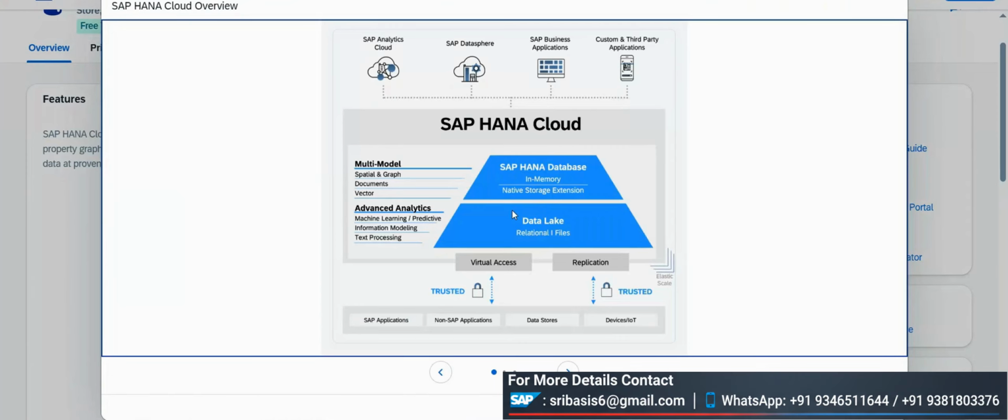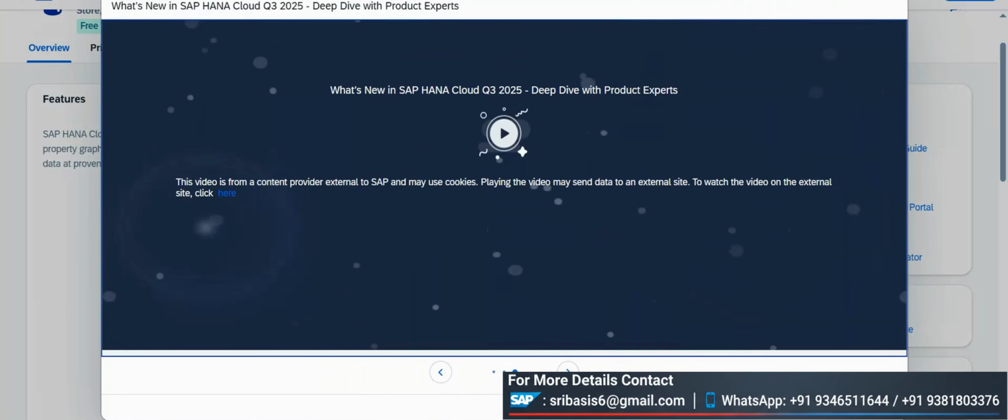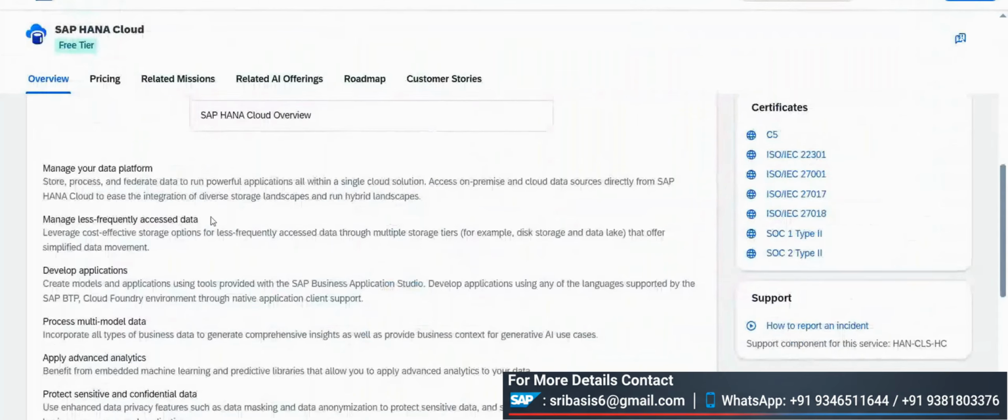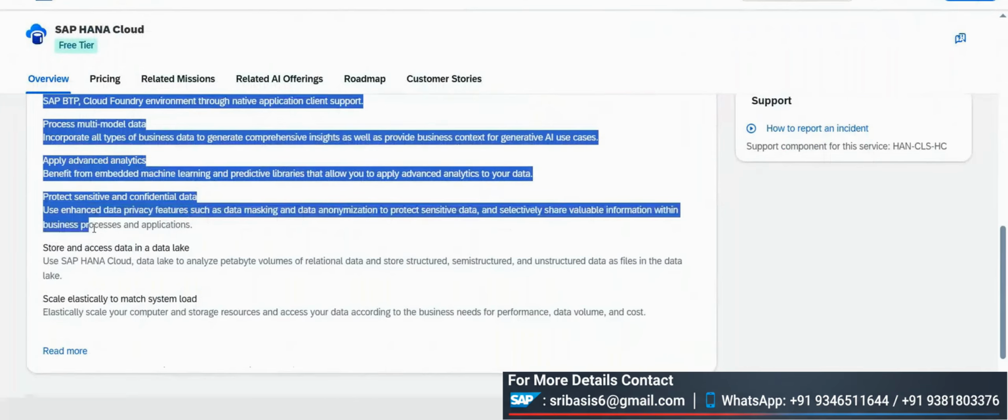You just need your Gmail ID, and you can log in and do whatever you want. And here, how the data will be stored from a relational point of view and a file point of view, and how you will be connecting to your front end, like your business applications. They're providing each and everything.